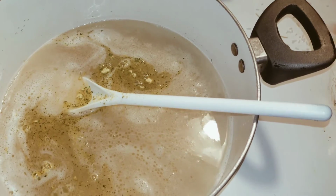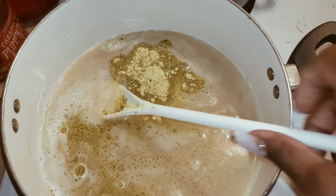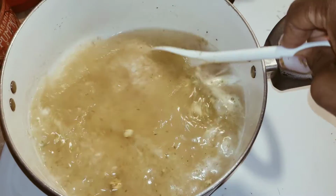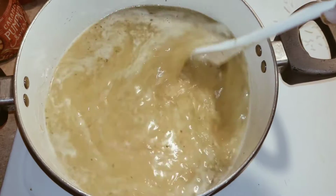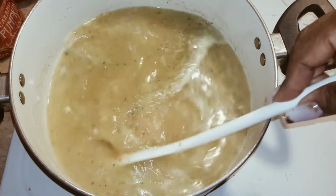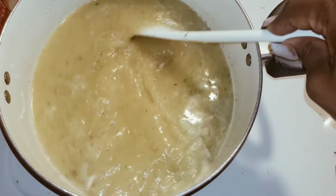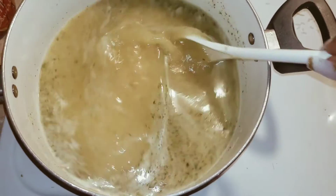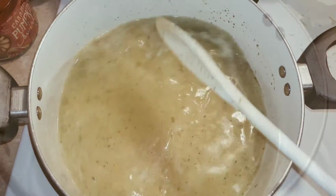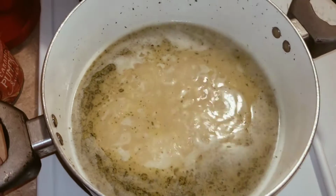Once you add the water into your toasted rice, you're going to add the seasoning packets and just stir that together. Allow it to come to a boil. Once it starts to come to a boil for like 2 to 3 minutes, then we're going to turn the stove down to like a 1, like really low, almost off. We're going to cover it with a piece of parchment paper and then the lid for the pot, and then we'll get started with the butter for our salmon.